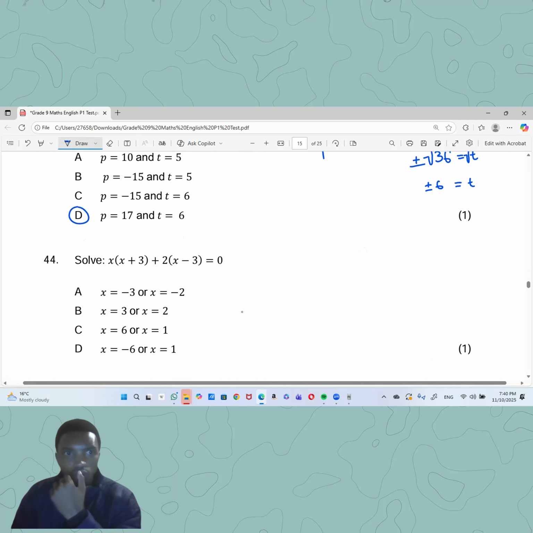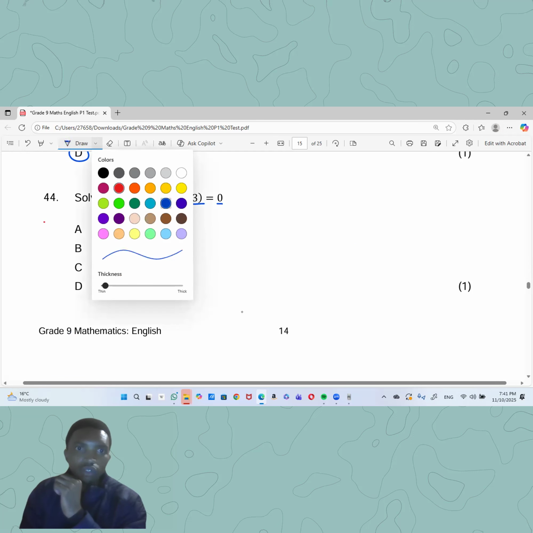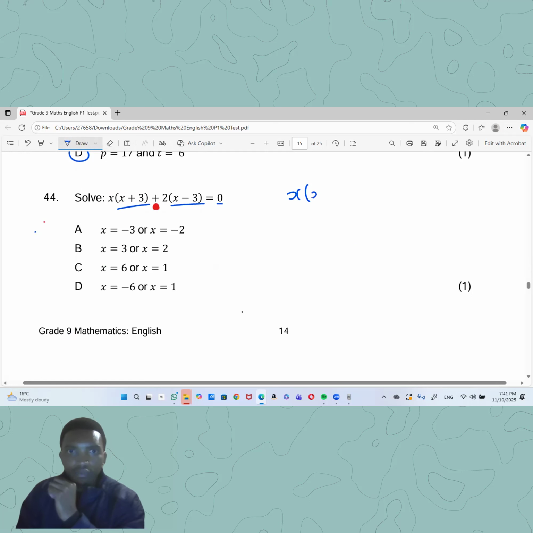And then we go for 44 now. Here they're saying we should simplify this. In this case, are we going to have this bracket and that bracket equal to 0? No, we can't have that because there's a sign in between them. This sign here is a plus, meaning those two brackets are not multiplied. We can only do that when the two brackets are multiplied. But if they're not multiplied, it means we're going to simplify this further. So let's do it quickly. We're given (x plus 3)(x plus 2) minus 3 is equal to 0.